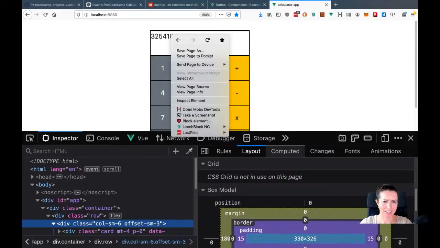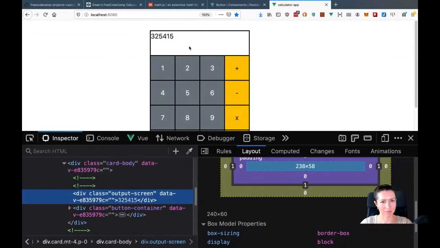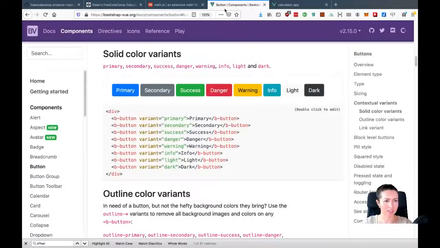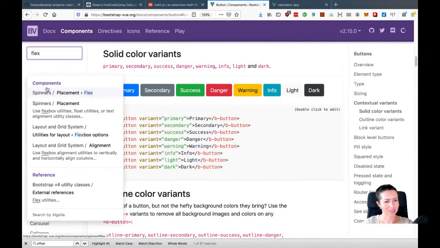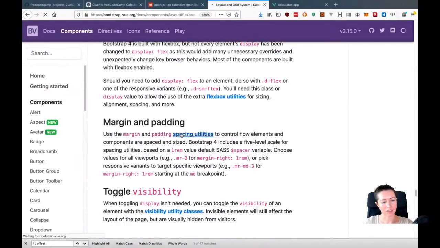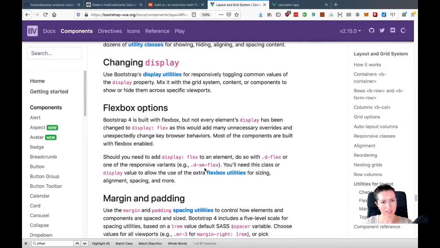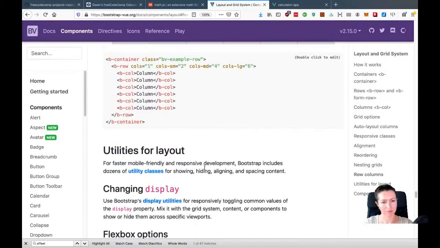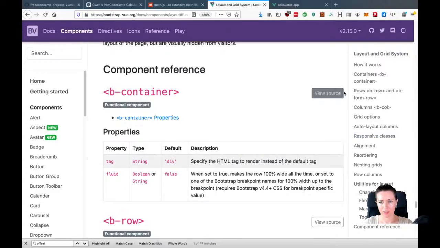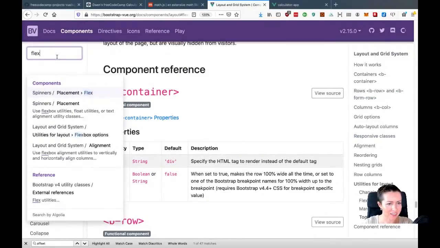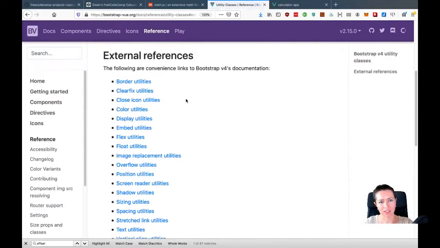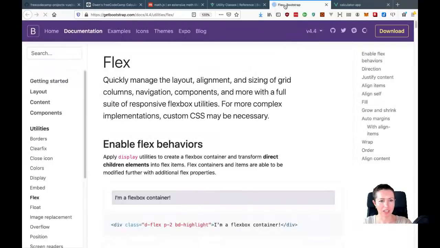All right, so let me take a little pause and fix the styling inside of here. So let me realign this with Flexbox. Let me look for Bootstrap's Flexbox characters. Okay, so Flexbox options. Let's see. Visibility. I don't think I'm in the right thing. Let me look again. Oh, Bootstrap utility classes. Here they are. So, oh yeah, because these come from the regular Bootstrap library, which I also had to import. So, border utilities, flex utilities. So it's taking me to the actual Bootstrap documentation.